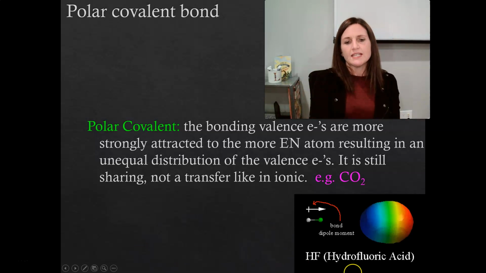So if we look at this hydrofluoric acid compound, what we're going to see here is, remember, red, hot heat, right? Red is where we're finding the electron density. So we would expect the electron density in hydrofluoric acid to be over here, and we would expect ice cold, the electron density to be missing, on the hydrogen side. So we can draw this arrow that points to where the electron density is. So it's going to be pointing to the red zone.